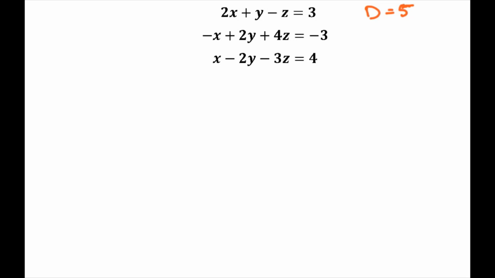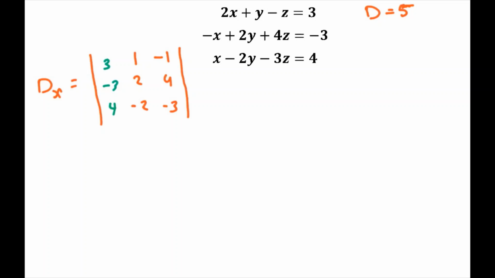Since it's a determinant method, we are going to find also the determinant of x. And basically by building the same matrix again, what we are going to do now, we're basically going to erase the first column, the x column, because we are trying to find the dx, and replace it by the constants. And again, copy the first two columns. And do the cross, 2, 3, and then the opposite direction.